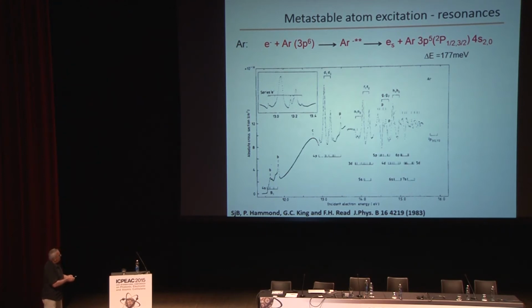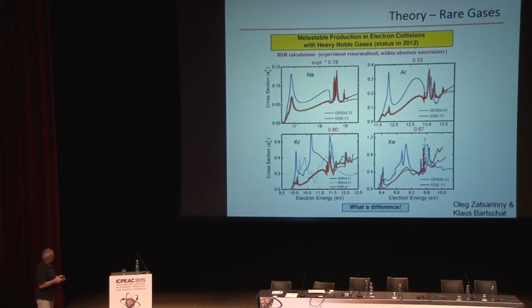So the really interesting thing in the last few years has been advances in the R matrix calculation, this so-called B-spline R matrix calculation from Klaus Bartschat. This is a comparison between the earlier data, the brown points here from Manchester, and a series of calculations which have converged on the experiment. And this is a really outstanding result. For a complicated system such as neon and argon, we see essentially perfect agreement of these calculations with experiment.